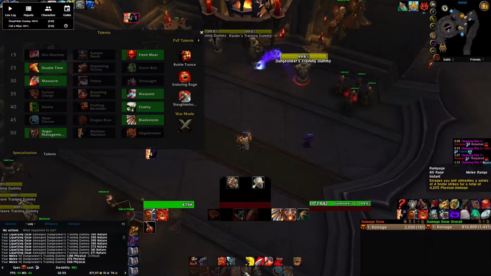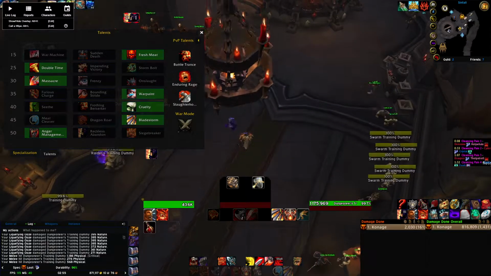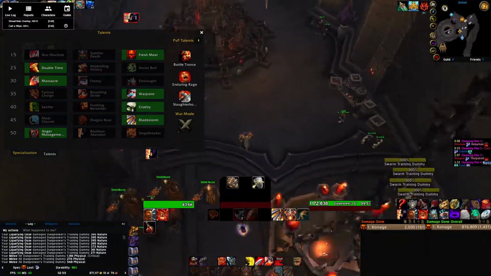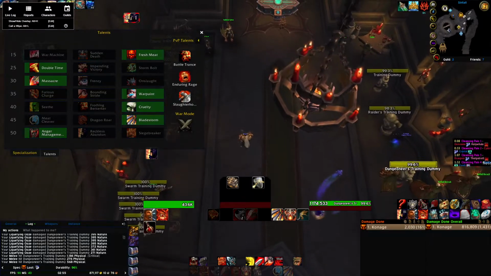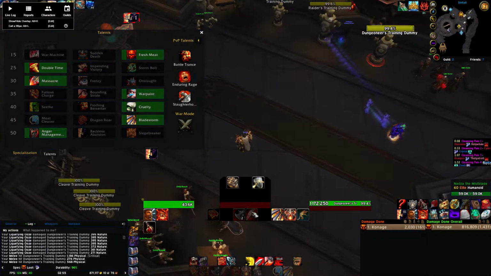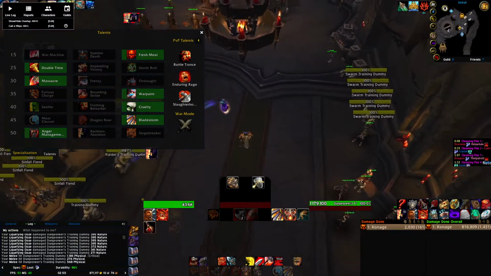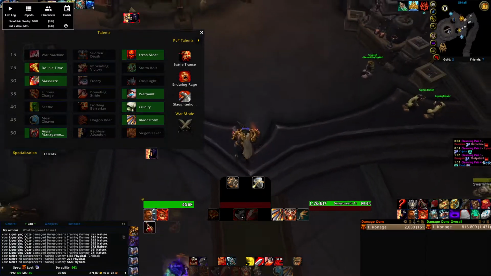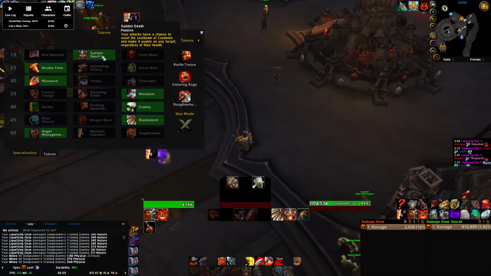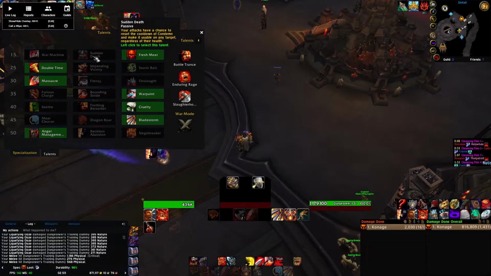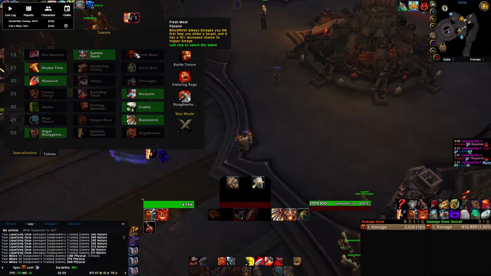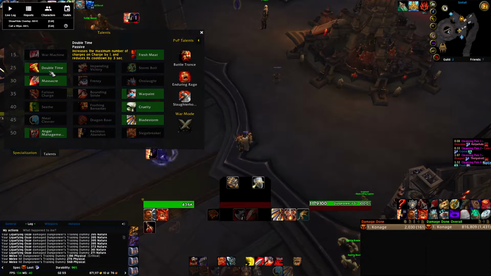So you'll just have to keep clicking recklessness whenever it's off cooldown. But you basically have 100% uptime during condemn phases. Plus, if you have sudden death, you might extend it a bit more. It's probably the way to go. Sudden death.